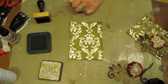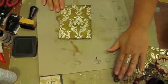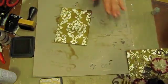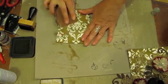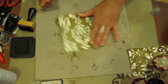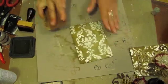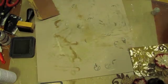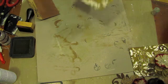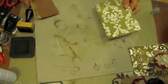So I said, I wonder what would happen if I pulled out a piece of cardboard, pulled out a piece of trusty sandpaper, and sanded those high ridges that I had on my card. We'll wipe off some of that dust.